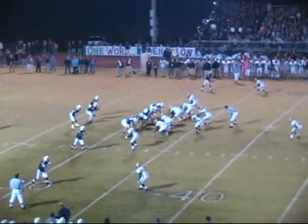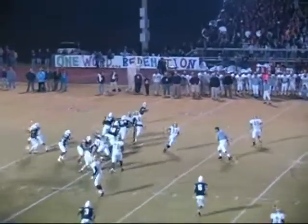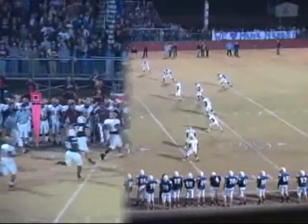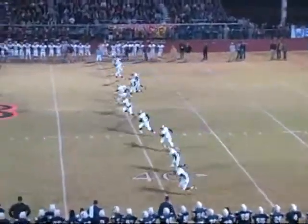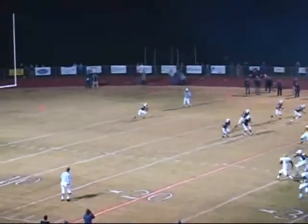Crosses over, it's not midfield. Like the pros, where I think it's wherever the infraction took place generally. Collier looking left side, passes to DeShawn Smith from the backfield down the sideline. 4 minutes, 9 seconds on 7 plays on that drive. 4 minutes off the clock and they score.